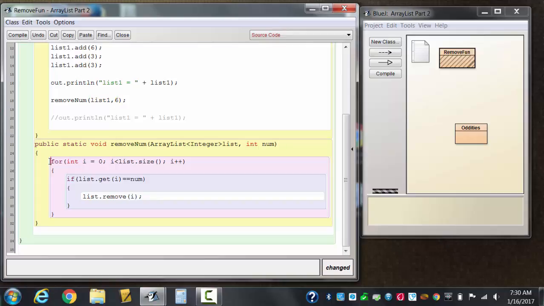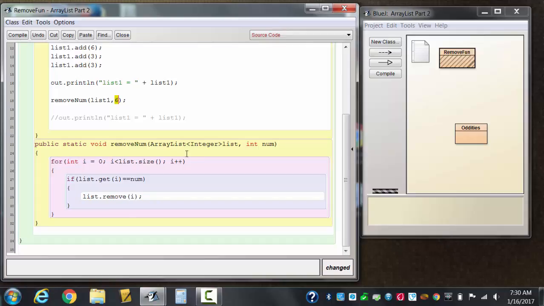So we loop through the array list, and we want to see if a value is equal to the incoming parameter num. So it's 6 in the first example. Whenever you find a 6, you go list.remove I. Okay? Looks pretty simple.